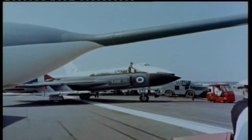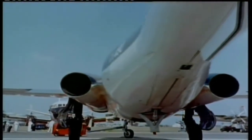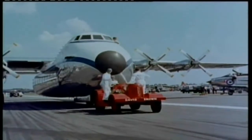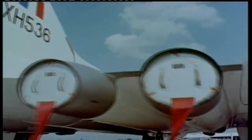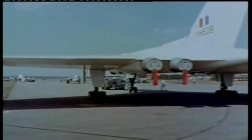Now the flying display itself. The show lasts for 7 days, and the daily climax begins with the aircraft being towed out and made ready for flight. To watch a flying display at Farnborough is an experience few can forget. The variety of machines, the impeccable timing of their performance, the stopwatch regularity of takeoff and landing. There's always a tremendous thrill of anticipation about it.